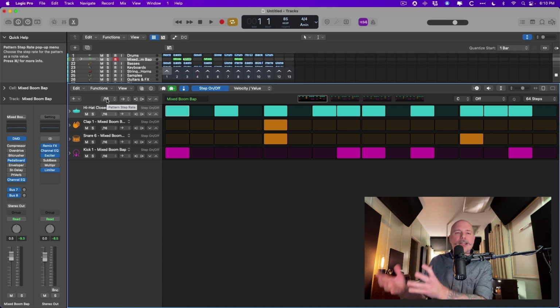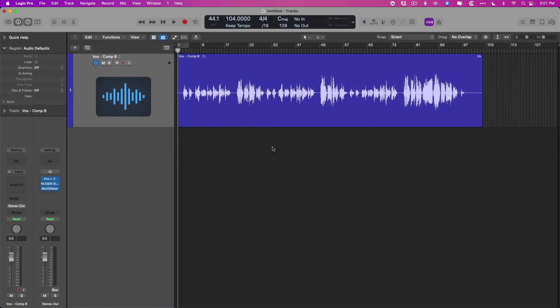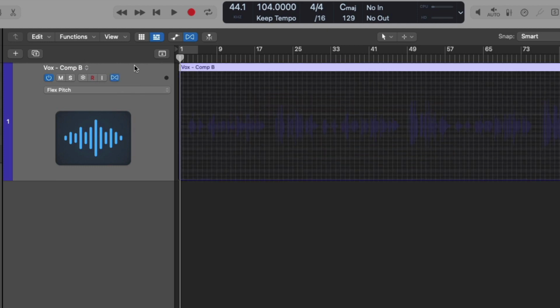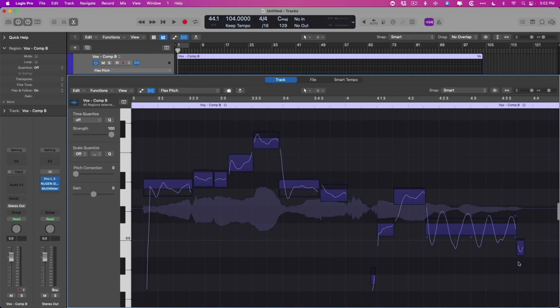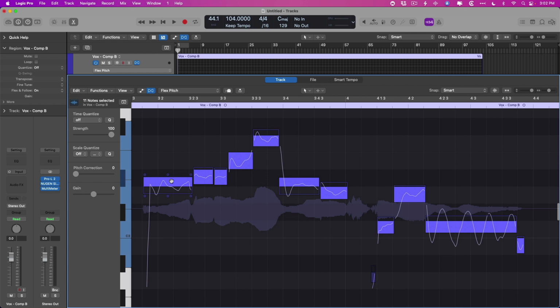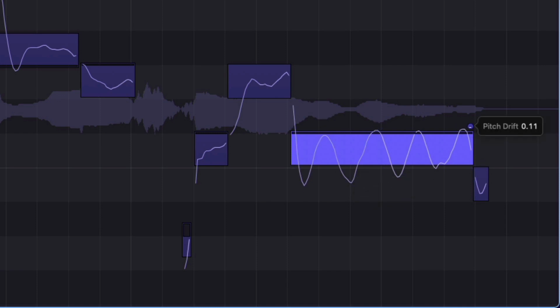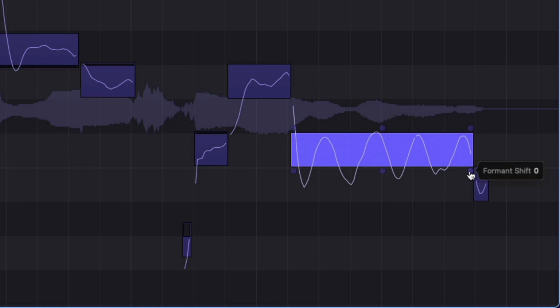And Flex is the engine that allows you to time stretch and pitch correct any sort of track, just about. So Flex Pitch is for adjusting the pitch of individual notes of a monophonic recording. So a single voice singing or performing a single note at a time. And you can adjust just about anything related to each individual note. Maybe the pitch drift in and out of a note, or the gain of each individual note, so you can kind of stabilize dynamics. Also, you can adjust the vibrato and, of course, adjust the center pitch of each individual note. So this would be very helpful for things like vocals.